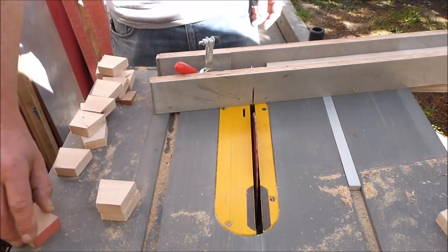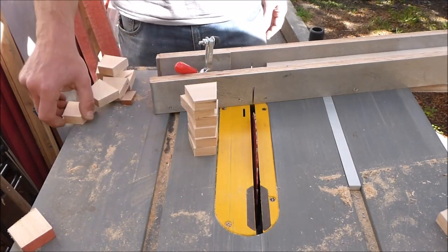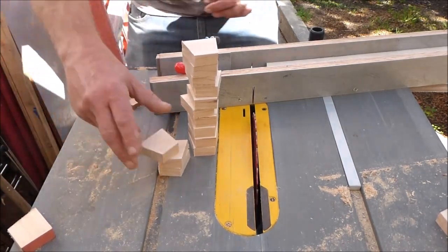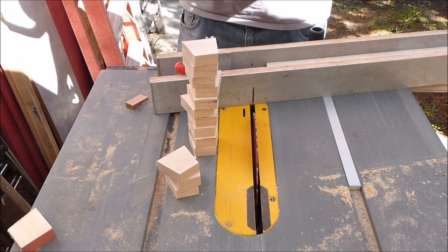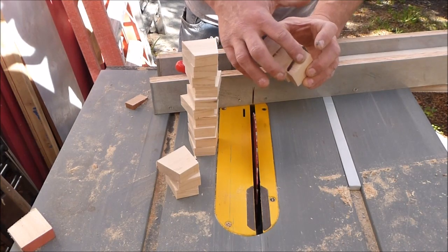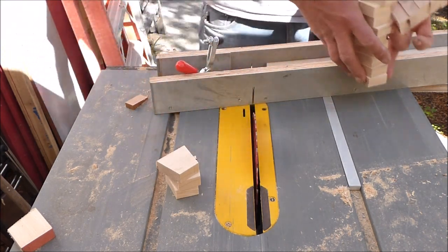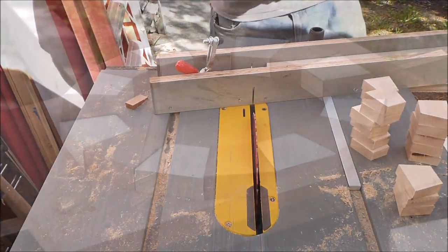Up here. 1, 2, 3, 4, 5, 6, 7, 8, 9, 10, 11, 12. I have some extra. 13, 14, 15, 16, 17. Good. So I have a few extra, which is nice, especially with some of these pieces of maple, because sometimes it's so hard, you can see you get some burns. I usually take a little time to sand some of that stuff off. So there you go. There's 32 plus segments real quickly.